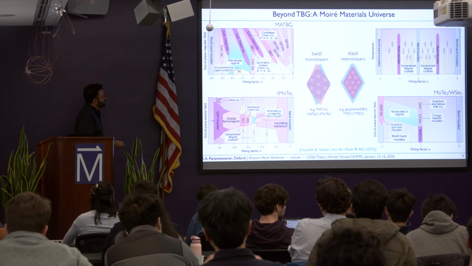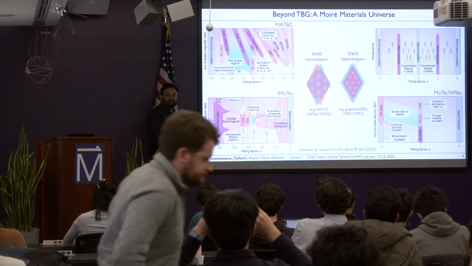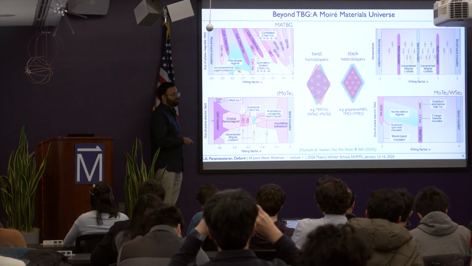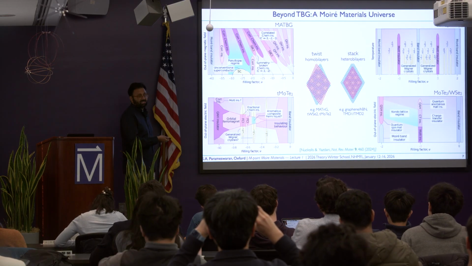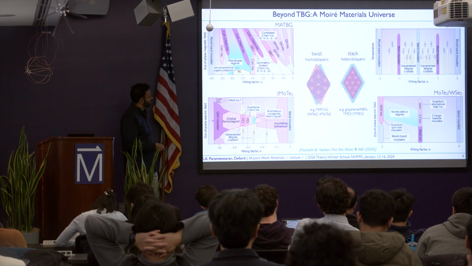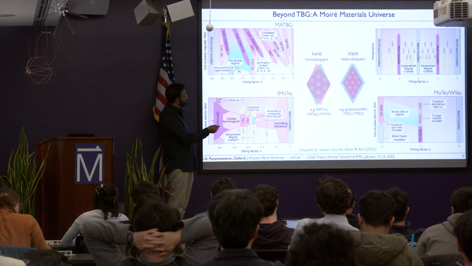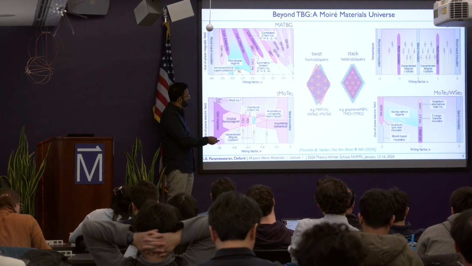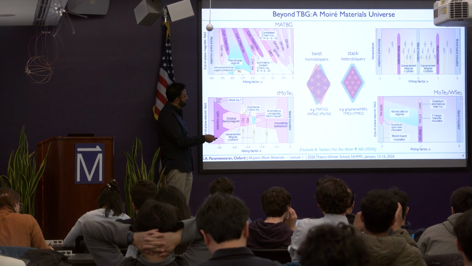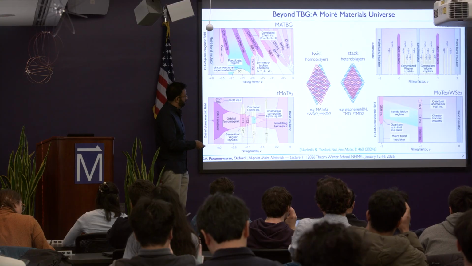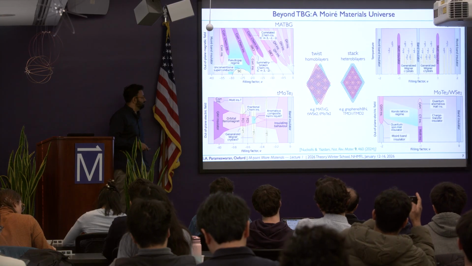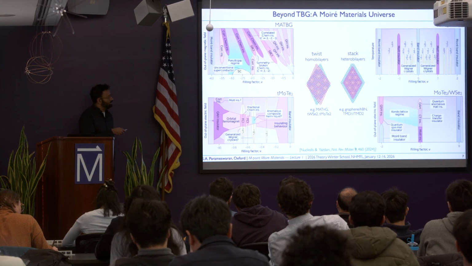But we can also take heterobilayers, where you have two different materials in each layer, and then you don't have to twist to create a moiré pattern. You can just stack, and the lattice mismatch will do it for you. And there, of course, we have examples like WSe2 on WS2, which gives you Wigner crystal-like states. We have Kondo lattice type regimes for other TMDs. And you can see that there's a whole variety of states over here. Right? So there's this entire universe.